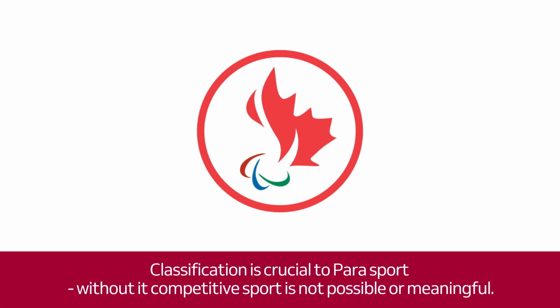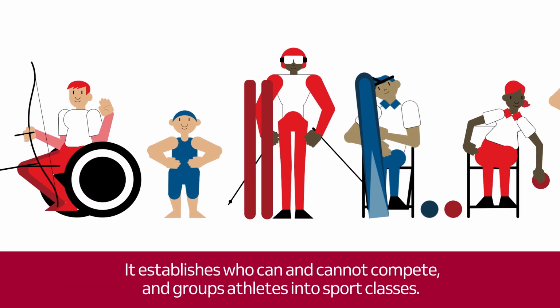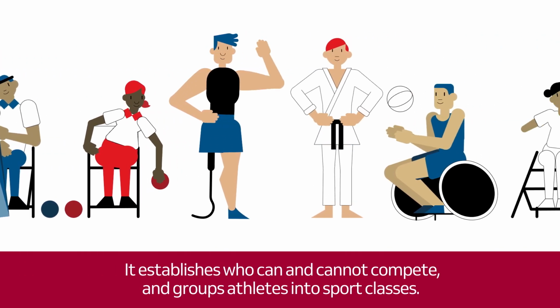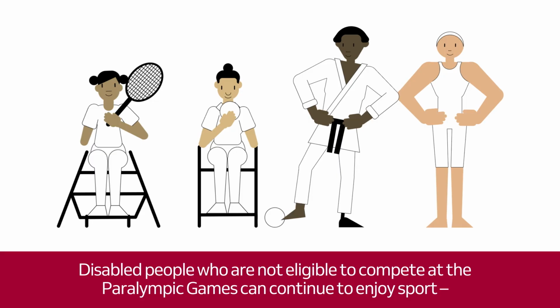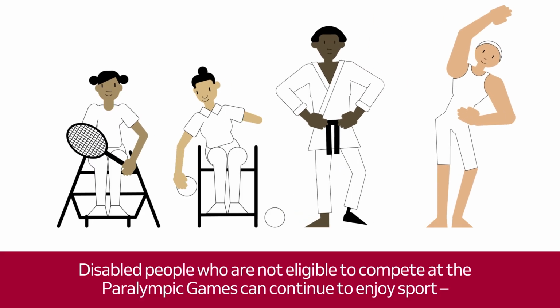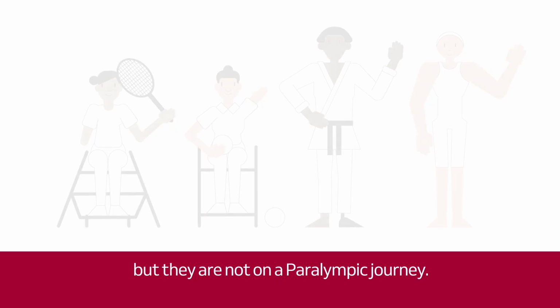Classification is crucial to parasport. Without it, competitive sport is not possible or meaningful. It establishes who can and cannot compete and groups athletes into sport classes. Disabled people who are not eligible to compete at the Paralympic Games can continue to enjoy sport, but they are not on a Paralympic journey.